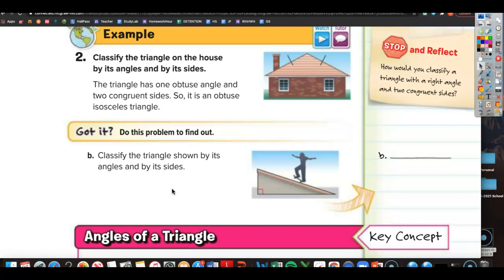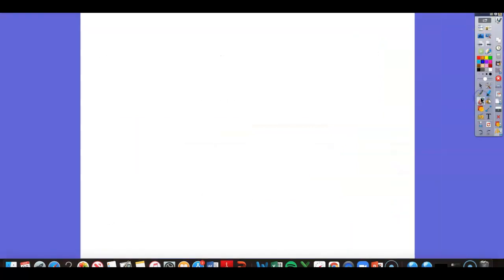Or, and this brings me into what I was going to say next, the other way you can determine if a triangle has congruent sides is by the angles. So if I have a triangle and this angle is 45 and this angle is 45, then that means that these 2 sides are the same. So based on how many angles are the same, can also tell you how many sides are the same. You can only do that, though, when you are given the measures.